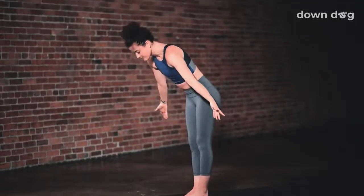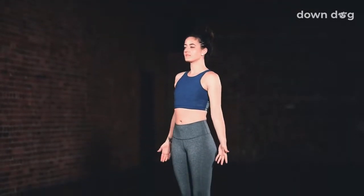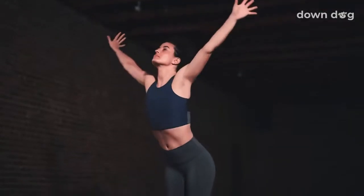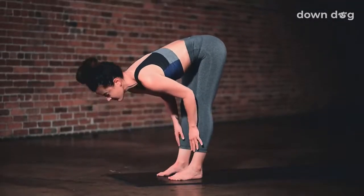Inhale, circle sweep arms to sky, Urdhva Hastasana. Exhale, Tadasana, hands by the hips. Inhale, circle sweep arms to sky. Soften your knees and spill forward. Inhale, halfway lift up.